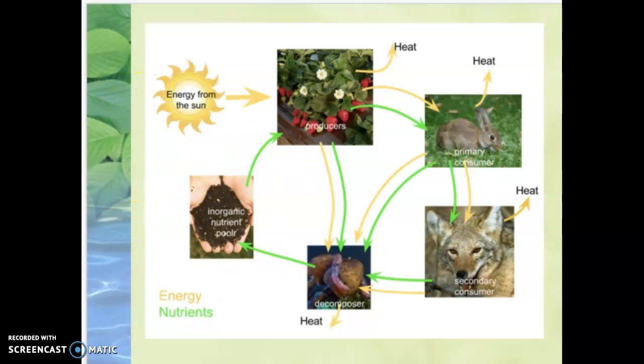Okay, you can see this is an example of a food chain. That includes showing where the energy from the sun produces food for the rabbit, which is a primary consumer, which then produces food for the wolf, which is a secondary consumer, and then we also have decomposers that will break down all of those. Okay, the green arrow is showing which is passing nutrients from one to the next, and then heat is also a byproduct of that, so they're all giving off heat in some fashion.